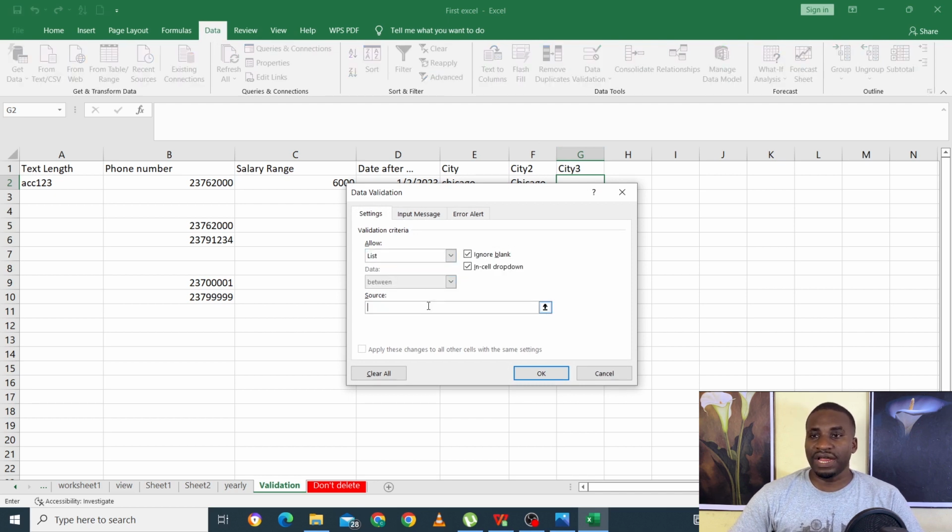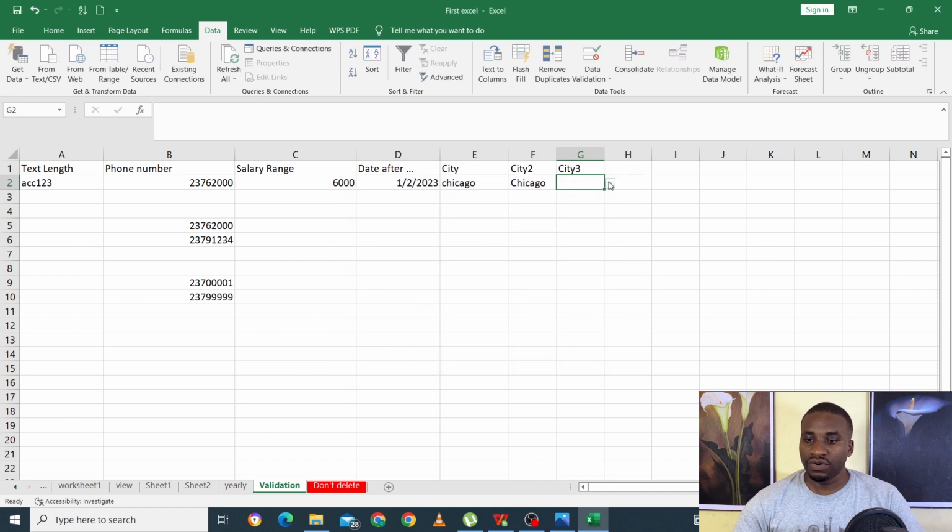Remember, we are going to look at formula in subsequent videos, but I'll just use it here to show you, and then later on we are going to go into formula. So I'm going to use a formula called indirect. So indirect, and then open your bracket, and then you have to put the name of the table, the cities. So we had it like cities. I hope I spelled it right, because you have to ensure you spell it right, and then you close your bracket.